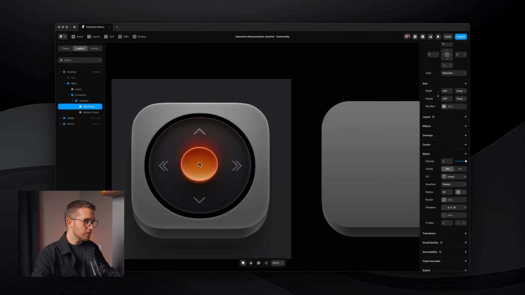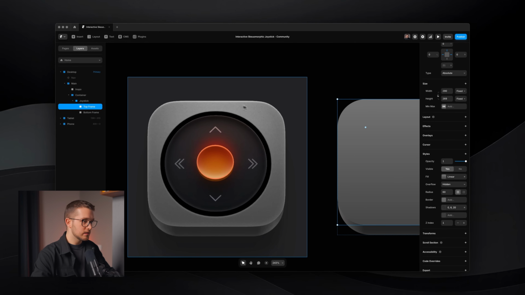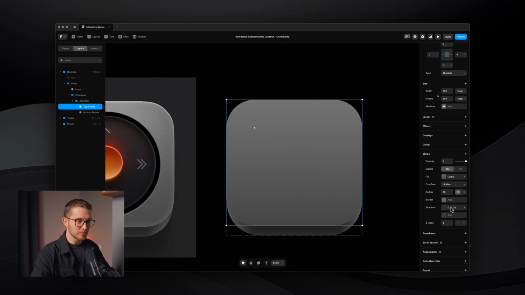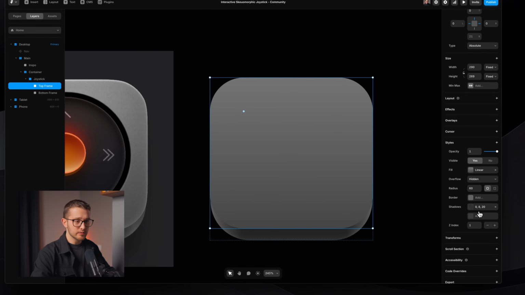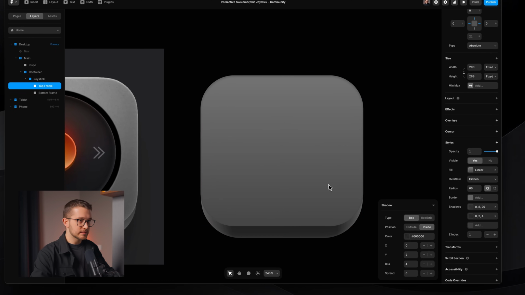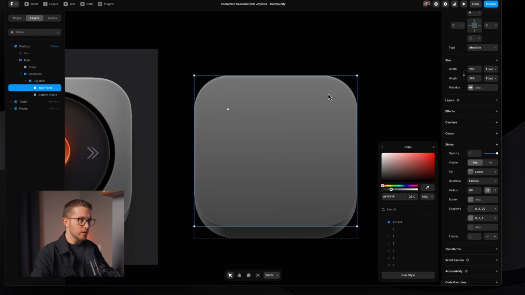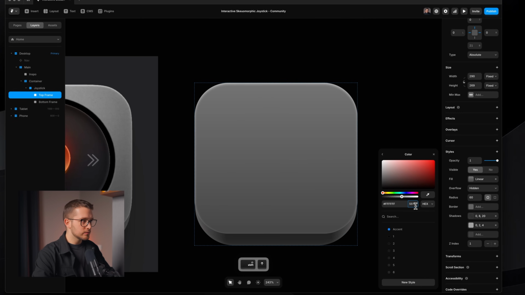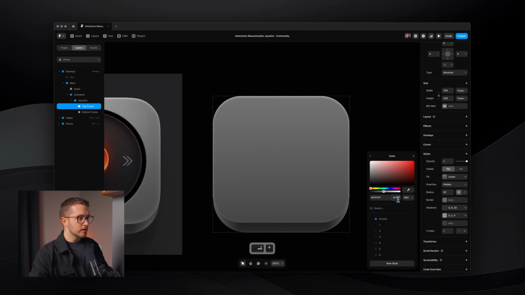So you can see that on the top we have this, and not even on the top, I think it's all around, but on the top it's a little bit more defined. The highlight, actually, that's what I'm talking about. So again, it's gonna be an inner shadow. So on the right, I'm gonna go and select the inside option. It's gonna be white. And yeah, here we're just playing around with this value.